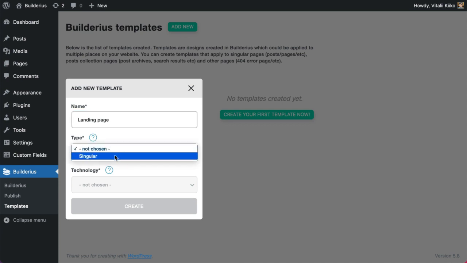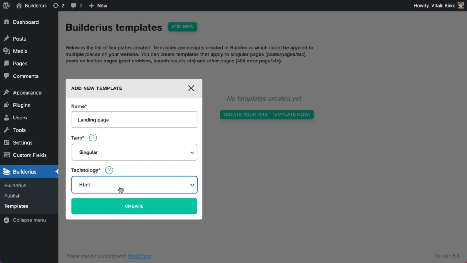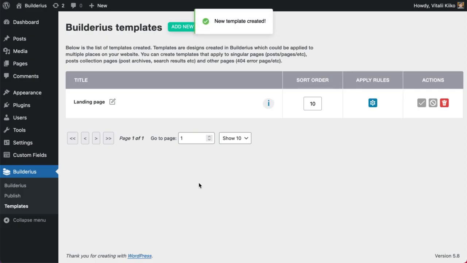We should choose type singular. Template type singular is the only type available in the free version. Templates with this type can be applied to singular pages, like posts and pages. Then technology, HTML, create. Here we go, our first template.